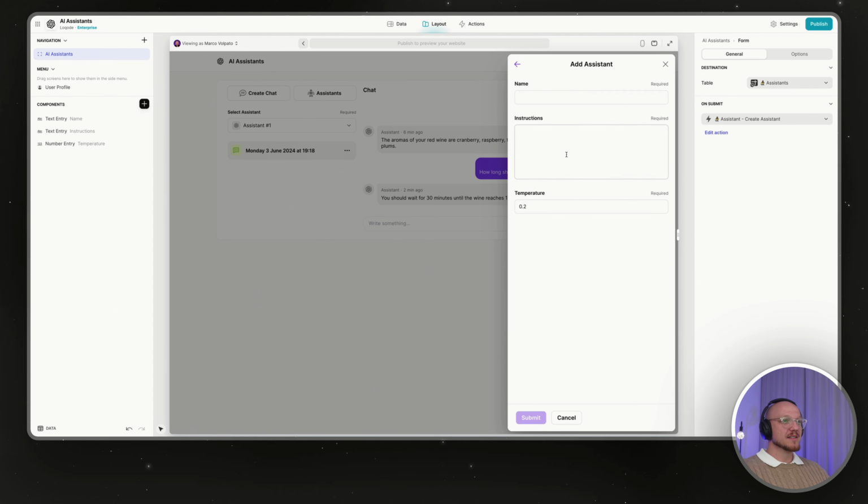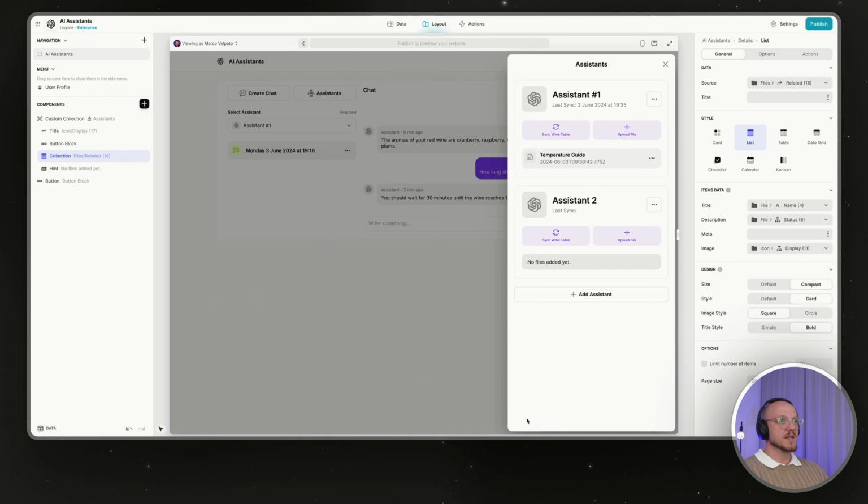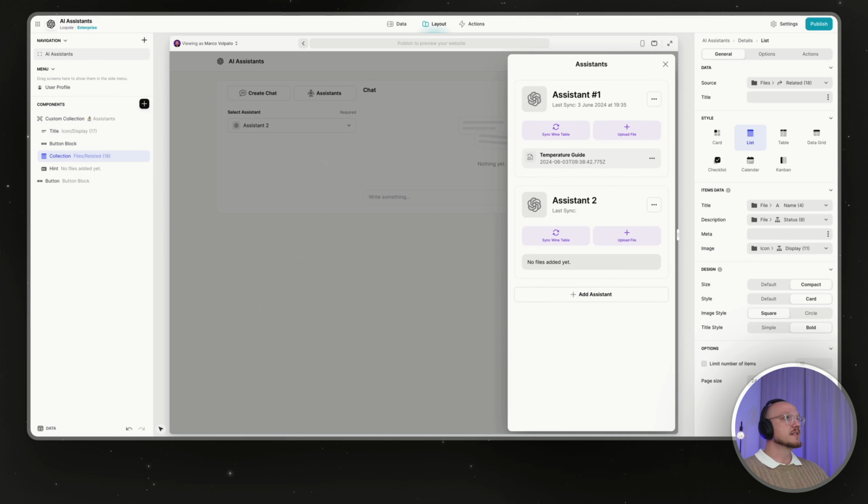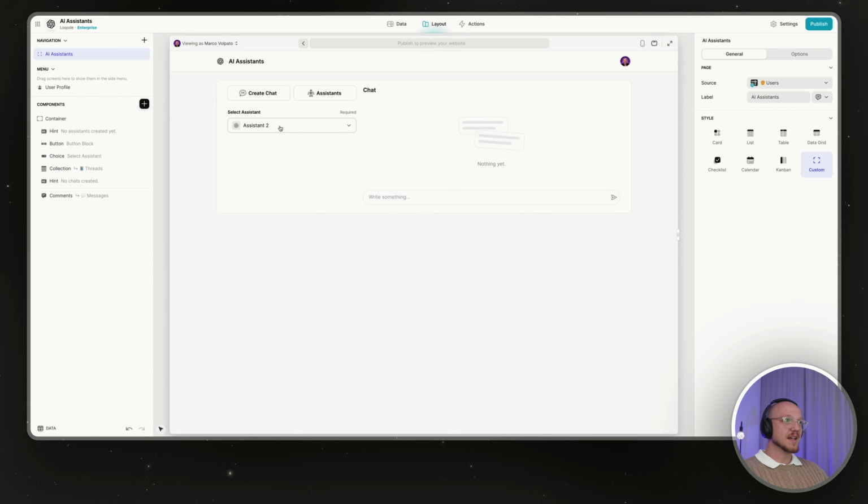You can add a new assistant, right? I can call this assistant 2. I can add some instructions. Very concise. We submit. This will create an assistant in OpenAI. We can view that by refreshing this page here. The assistant's there. It's created a database for it. We can add files to it. And it's pretty incredible. So thank you for following along. That was a long one. And you can see it's set it here.